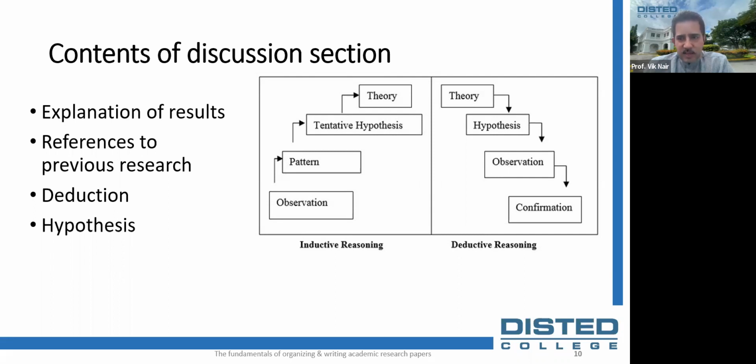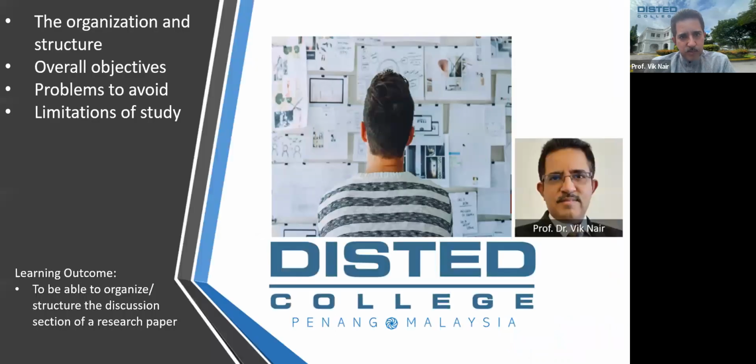And then of course hypothesis, where you create a general claim or possible conclusion arising from the result, which may be proved or disproved in the subsequent research. So the finding is valid for that particular research. You may have other researchers coming to prove your hypothesis wrong, which is quite common in research. As more and more research is done, you will see different people trying to prove whether the discussion you have produced in your publication is correct or not accurate.